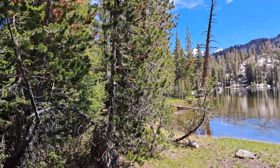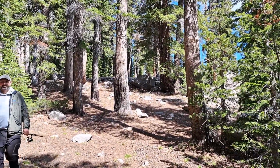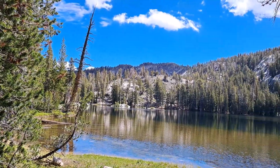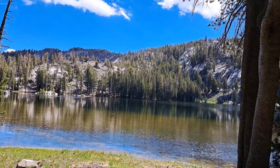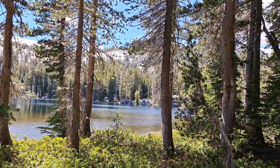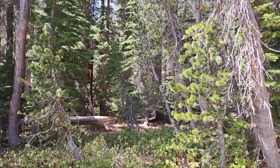So this is the morning after the first night. After that rain hit yesterday, we got kind of wet and just trudged on, and yeah, it wasn't really cool. But here's the lake we settled on. Really nice. We're up there somewhere. We've got some neighbors across the lake somewhere. We saw their headlamps at night.